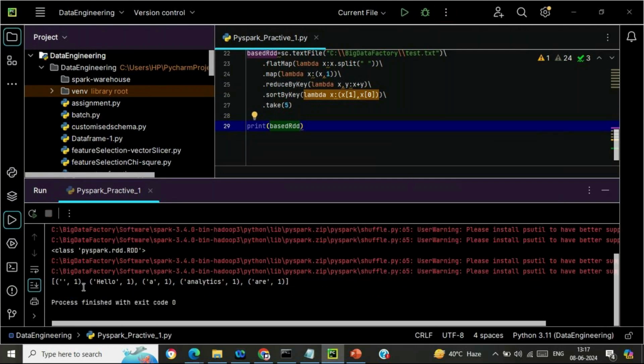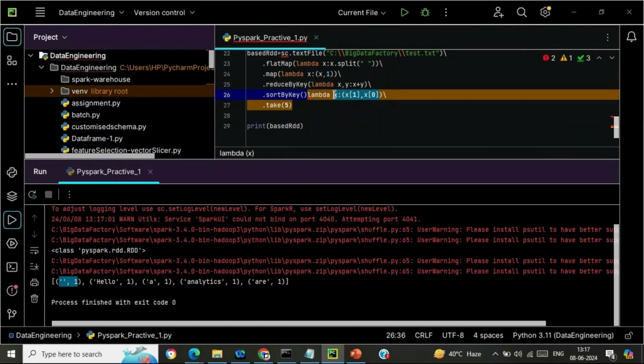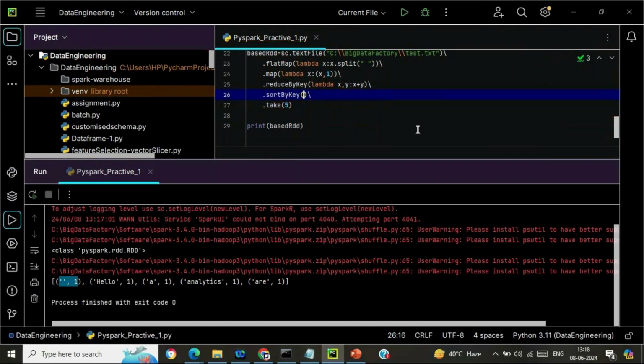Okay, so what we need to do, and over here let me try to remove these particular things as well.